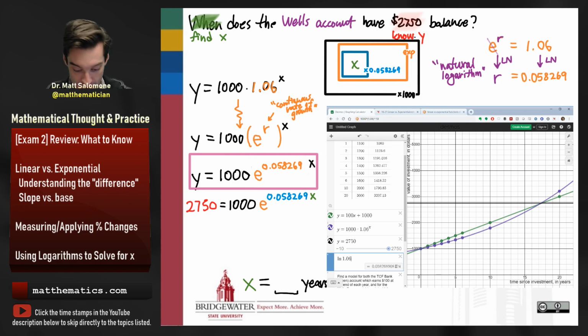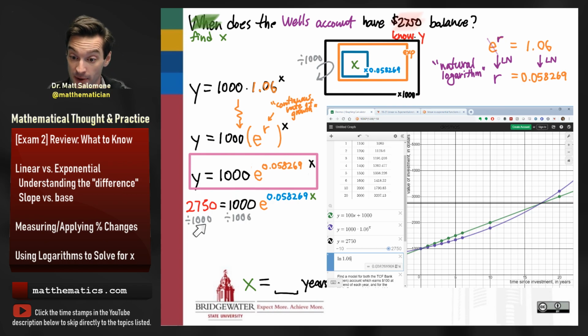So all of this means that the first step that I'm going to apply in solving this equation is to undo the last step that was done when this thing was sewn together. So the first thing I want to do is undo this multiplication by 1,000. That means the first thing I want to do in this equation is divide both sides by 1,000. Divide by 1,000 on the right side, divide by 1,000 on the left side.